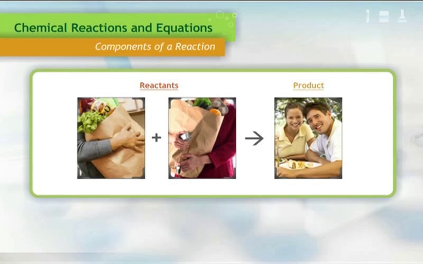The products are placed on the right side of the equation. Some chemical reactions have more than one product, in which case they too are separated by a plus sign. An arrow separates the reactants and the products, or the left and right side of the equation.